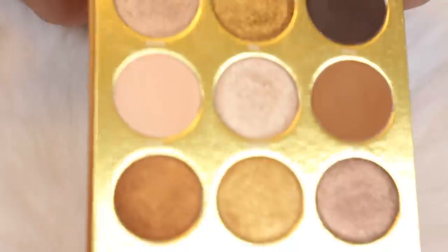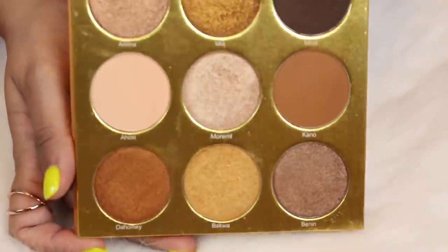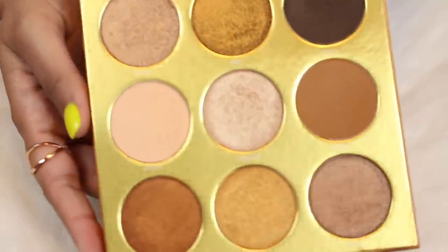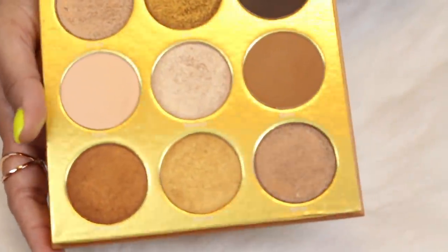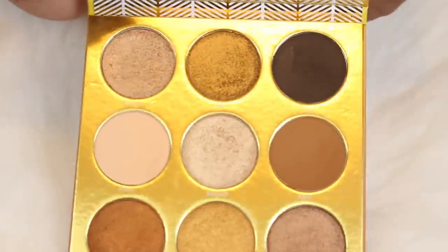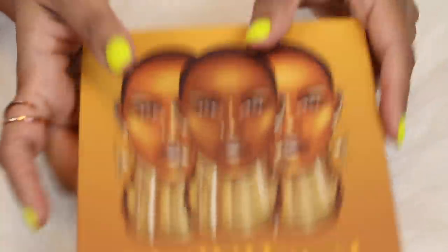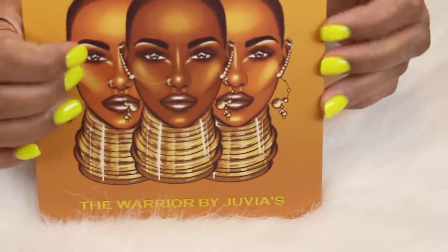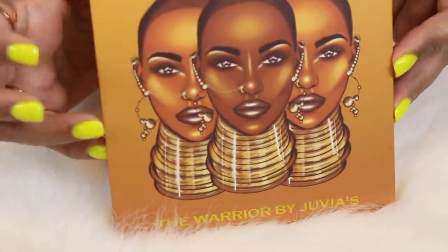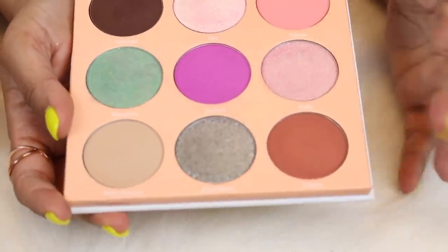This was one of those palettes I bought to be a completionist — it's the Warrior palette. When it first launched I told myself no, you're not going to use this, you have so many palettes like this. But then I got it anyway to have all the Juvia's Place palettes. Since they released the all-matte Warrior palette, I'm not going to just buy things like this anymore, so this one will probably be on the chopping block this year or next year.